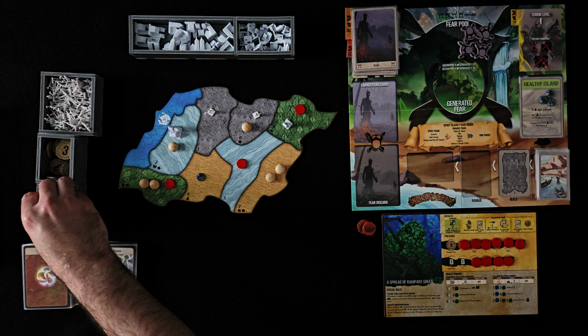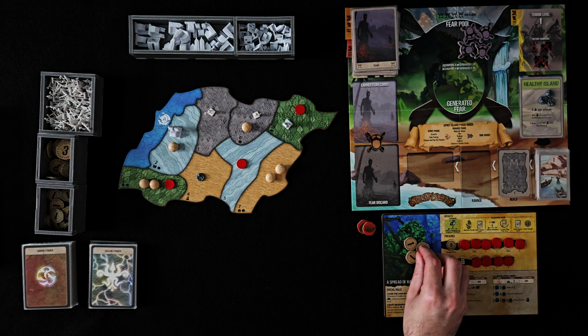We gain 3 energy, and we can get a card. Let's start with minor power cards. We're looking for plants, water, and moons. And I think 1 is perfect, which is Gift of Power. This has all the symbols that we need and also allows us to gain a power card.